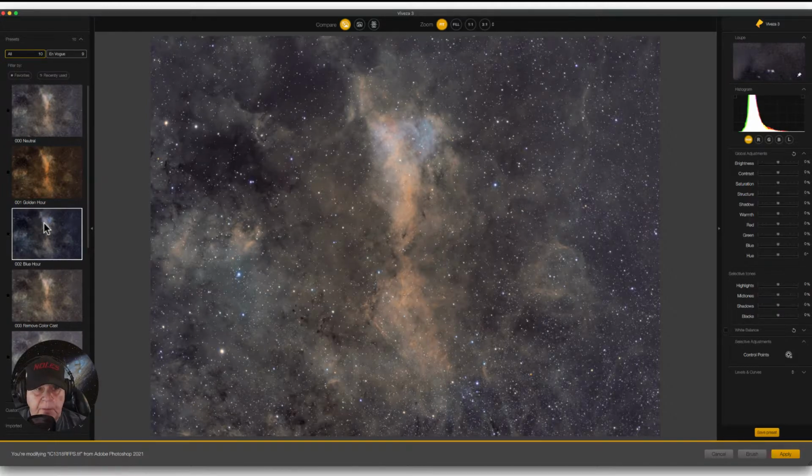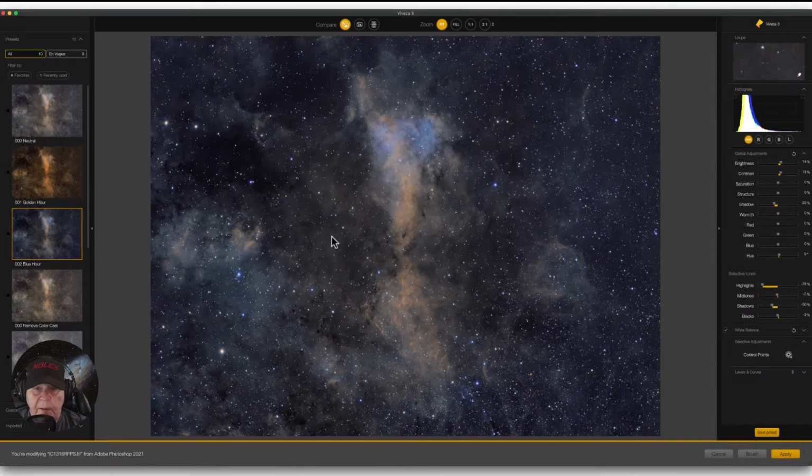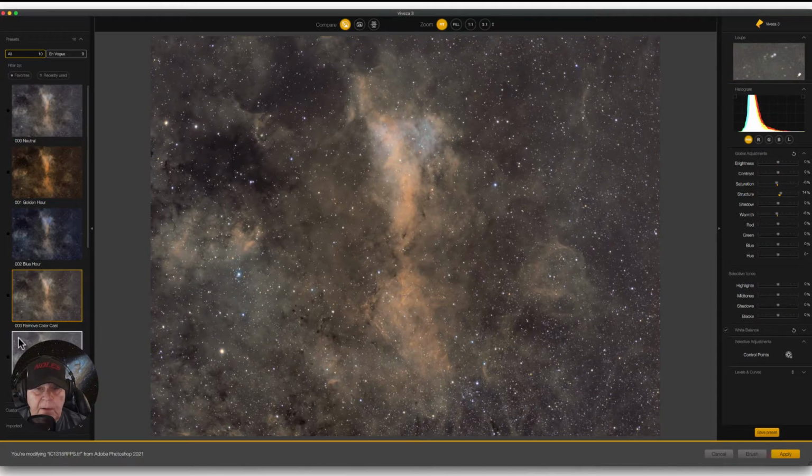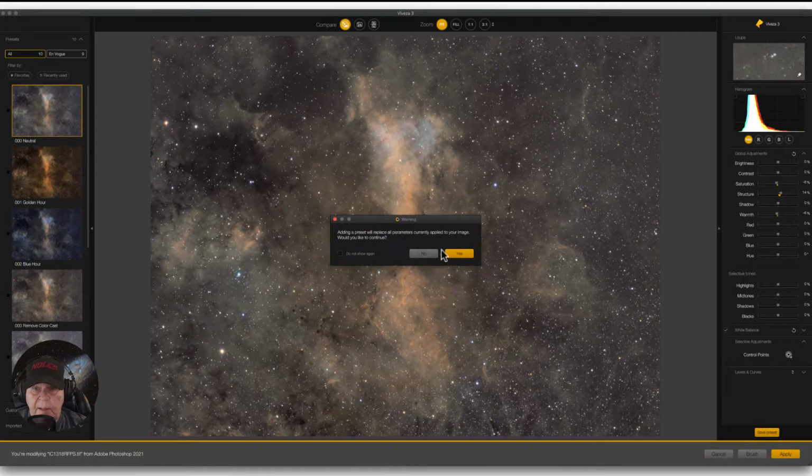But for example, this blue hour is appealing, and if I brought it up, it's kind of an interesting look, but I don't want that. I'm not interested in that. This is kind of neutral. This is where we started.